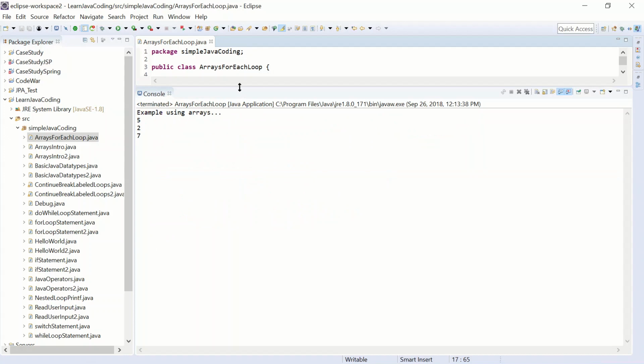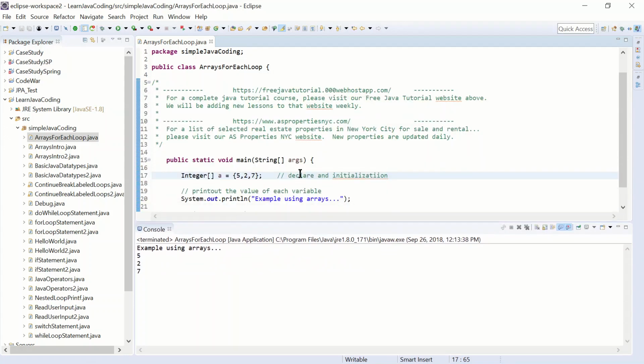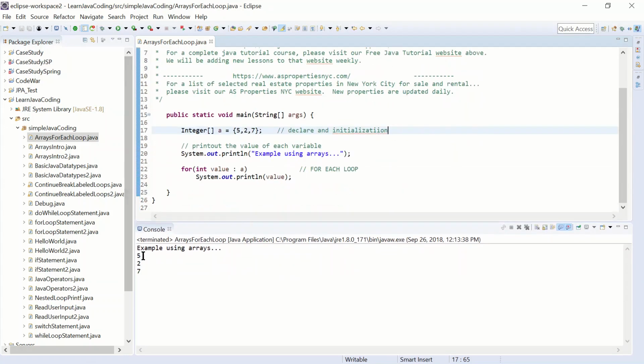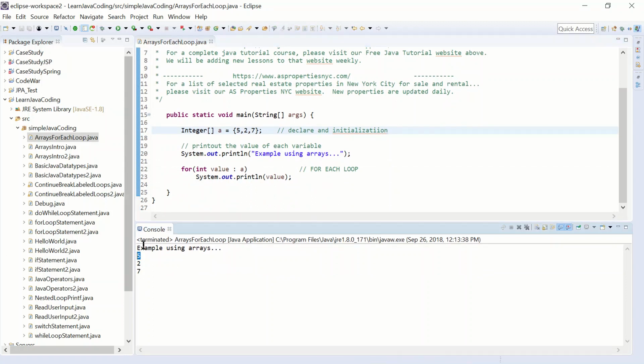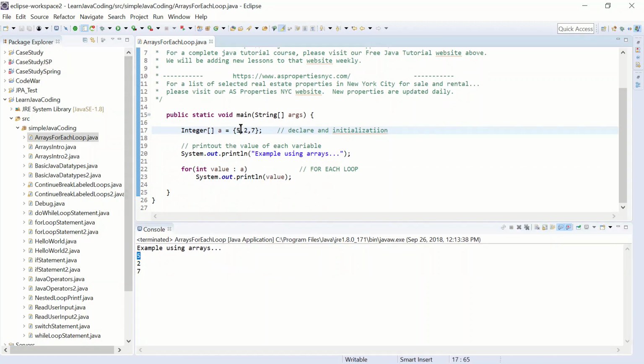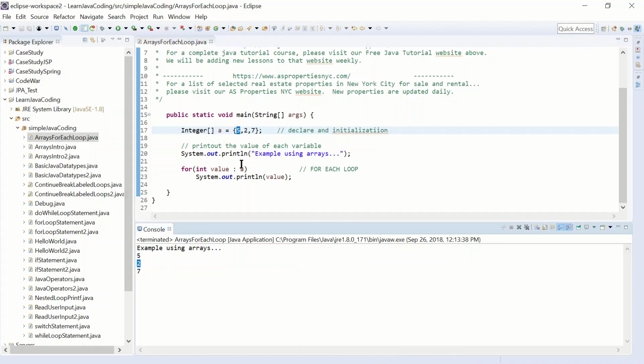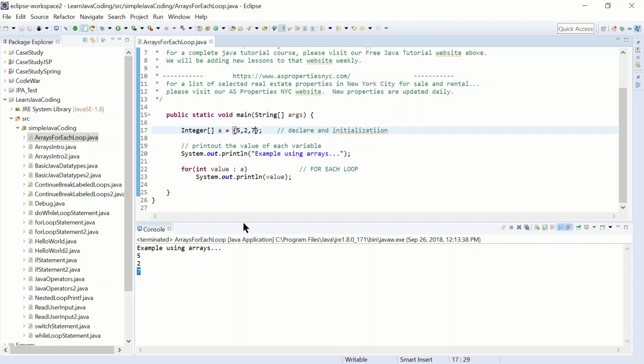And there it is. So we're printing the array. The first element of the array is 5. That's this one here. The second element of the array is 2. And the third element of the array is 7. This array has 3 elements.